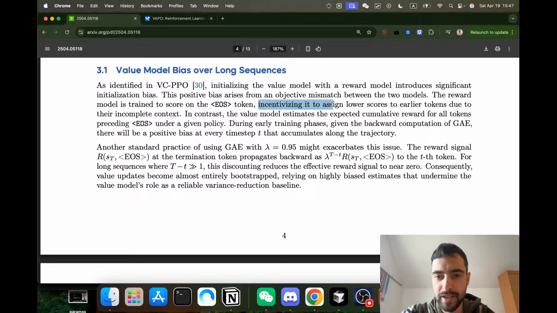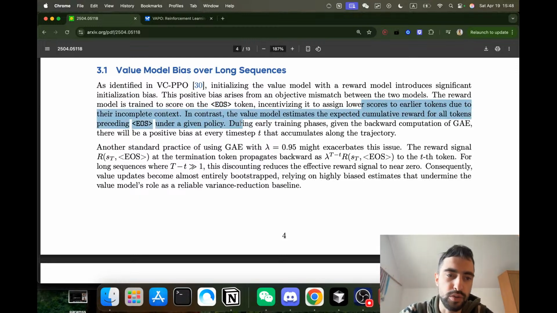When it sees the end of sequence token, it generates a score, a reward, incentivizing it to assign lower scores to earlier tokens due to their incomplete context.